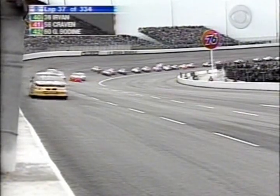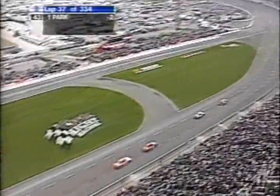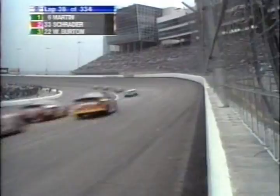But look at, I'm telling you, I can't believe that Ward Burton is running like he is on the outside trying to go by Mark Martin. Just blows him by going down into turn 3. That was a gutsy move. Ward Burton and crew chief Tommy Baldwin have really clicked as a team for car owner Bill Davis. This is the most successful single car team of the young season, and he is flying. Todd Holbert, whose dad Al, the late IMSA Camel GT champion, is the team engineer for that group. They've got quite a raft of young talent at the track and in the shop.